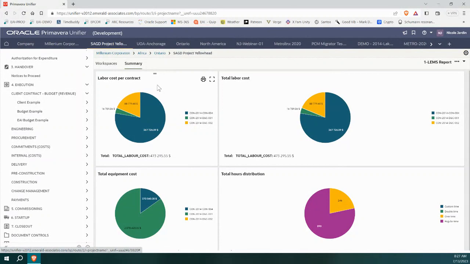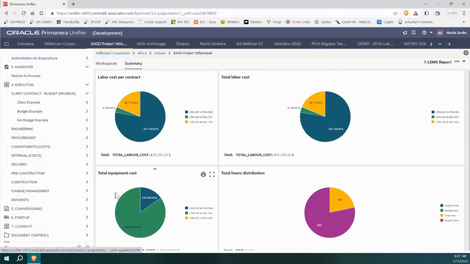Okay, so we're looking at labor, how many equipment, what have we got equipment related? So it could be by the contract. How are we doing in terms of our hours that are being used on the project, and are they double time, overtime, regular time, custom time? So that just lets you put in a different rate factor, and how are we doing, okay? And then you can see sort of the percentage.